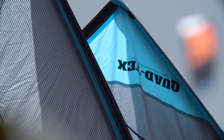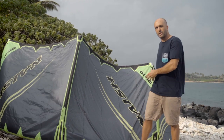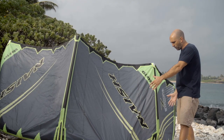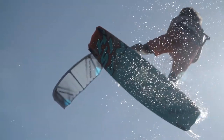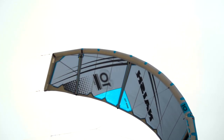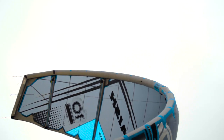The other thing I worked on is the taper of the leading edge. The taper is the way the leading edge diameter evolves from the center to the wingtip. I changed this ratio in order to increase the stiffness in the wingtip area, where it moves the most when you load your kite. That's key for strong wind conditions — now you can really feel it, you can go in stronger wind, jump higher. We tested it in South Africa this winter in really strong wind and we're super excited about the result.